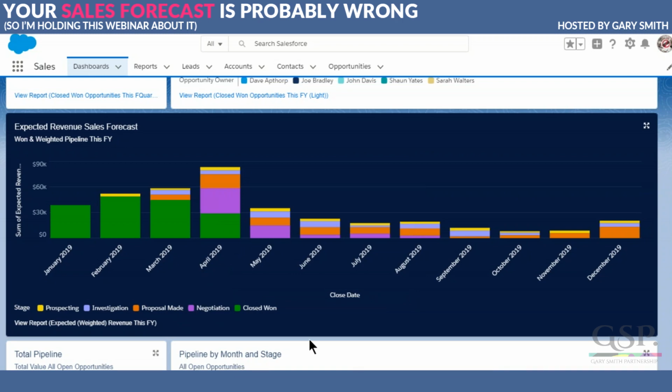Now, a lot of sales managers, a lot of sales leaders have a problem with weighted value. They argue that deals are binary. We will either win a deal or we will lose it. I'll either get 100% of the value or I'll get 0 value. So why should I take the weighted value?